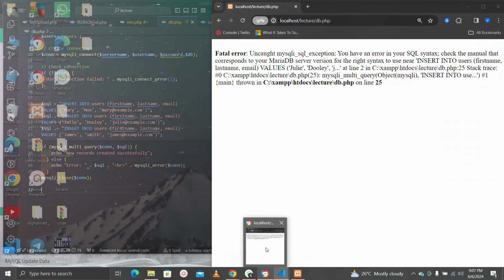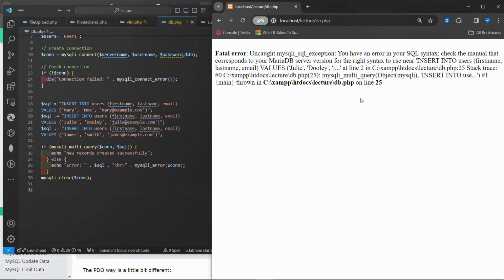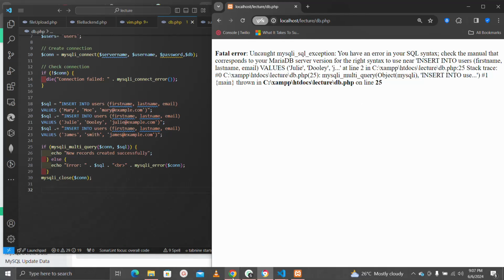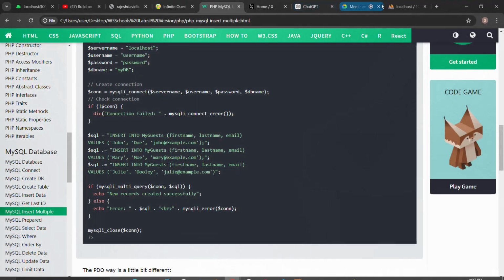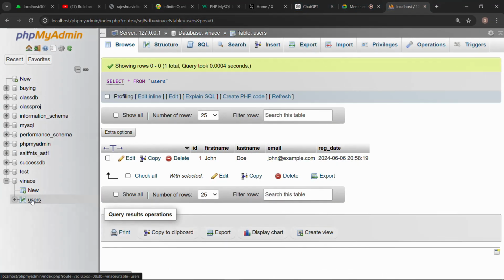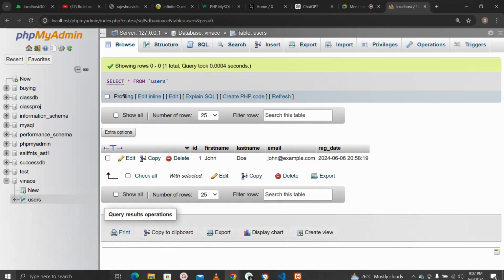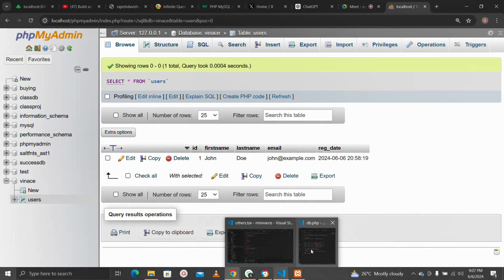Alright, let me say on line 25. Let me refresh this again. Let me be sure that this has not entered the database. Not in the database. Why do I have the error? I can't even really see the error.